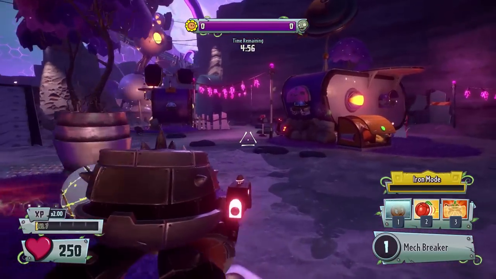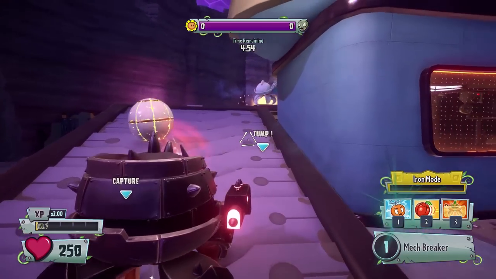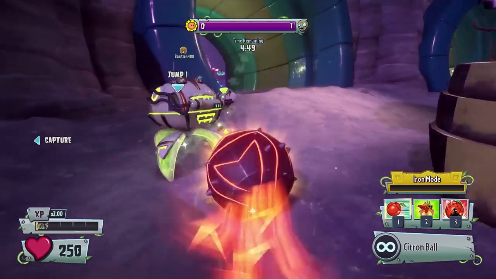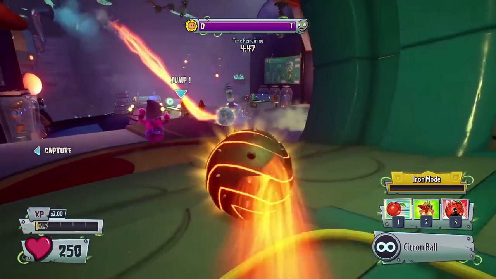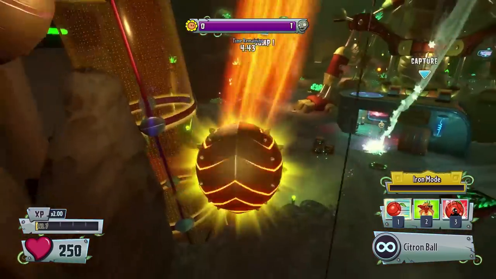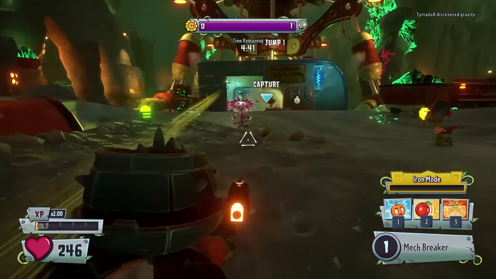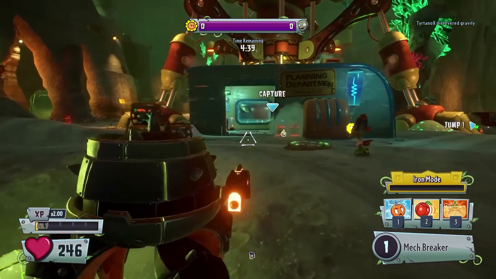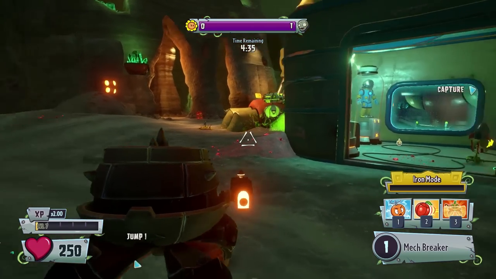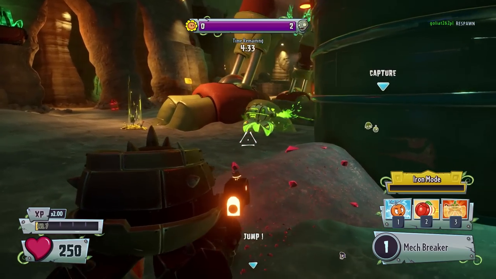How come I'm not getting iron mode leveled up anymore? I got that guy. Come on, let's do this. Let's rush out to the next zone if we can. We're jumping down, baby. Man, so many people in my way. This guy has a big hitbox.